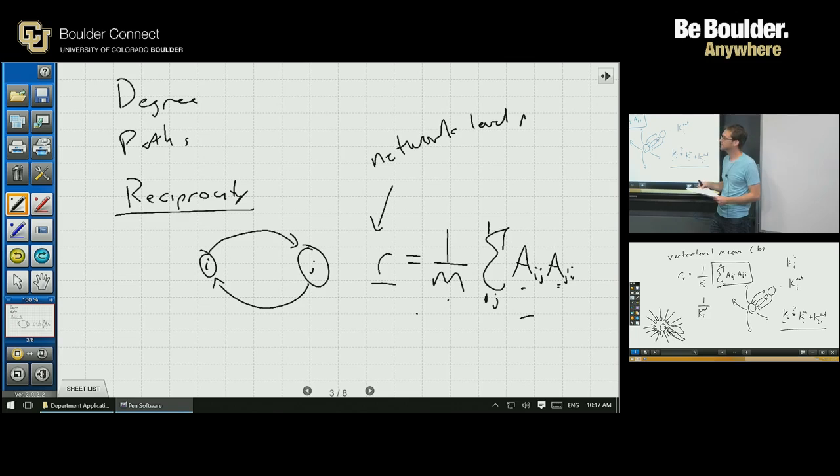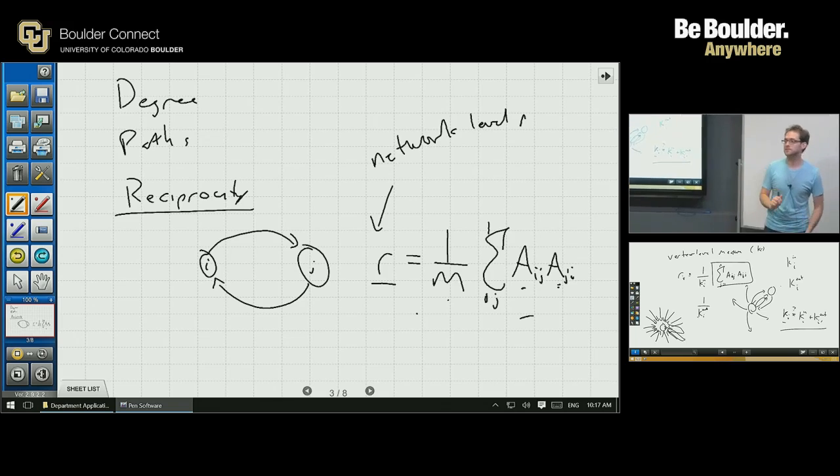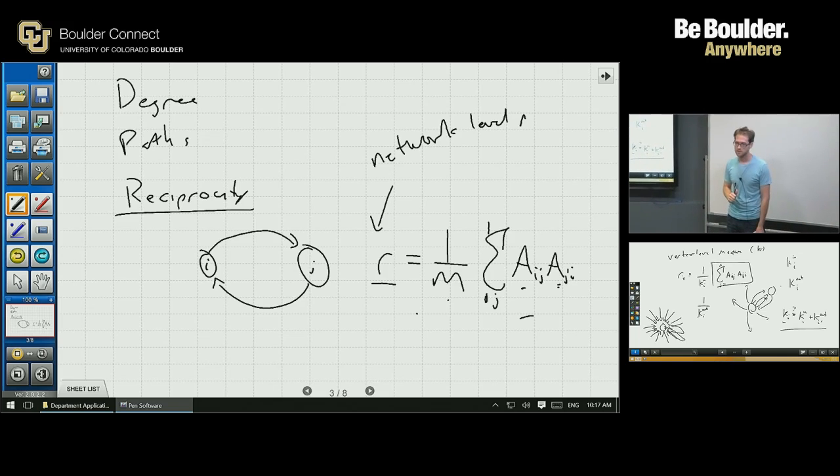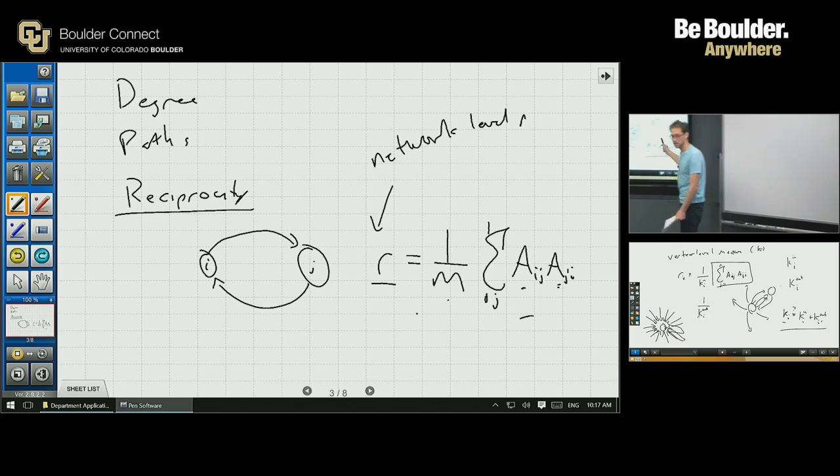Generally speaking, we like simple graphs. Most calculations in the class use simple graphs. So multiple connections not allowed. Undirected edges, unweighted edges. The adjacency matrix is binary, and it's symmetric across a diagonal. That is 80 to 85% of the stuff that we'll do in this class. But in real data, you will encounter graphs that are not that way. And so it's really important that you recognize when the simple graph calculations break down.